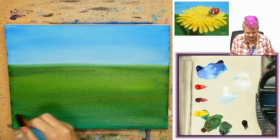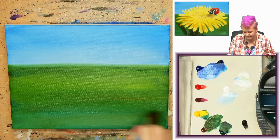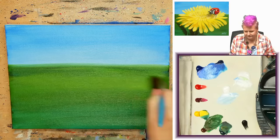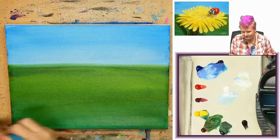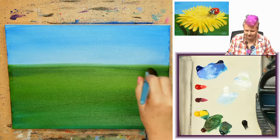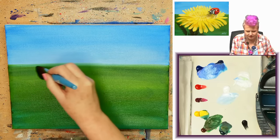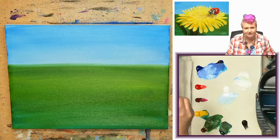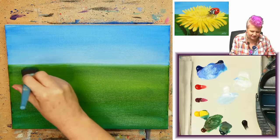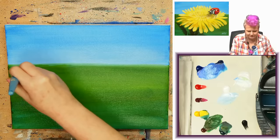And again, because I painted everything ahead of time, what is nice is now my canvas has a real depth to it. It's gemmy. That's what I was looking for. And I get all that in to get that nice background. Now, if I have an area that seems uneven or needs a little work, because I have the glazing medium in it, I can pretty easily come back and do something with it. And I'm going to actually pull down because I don't want a streak back there. There we go.